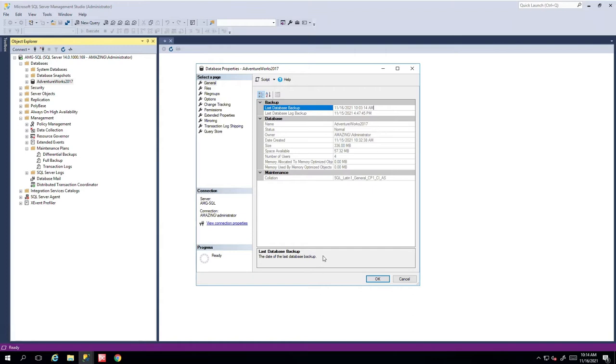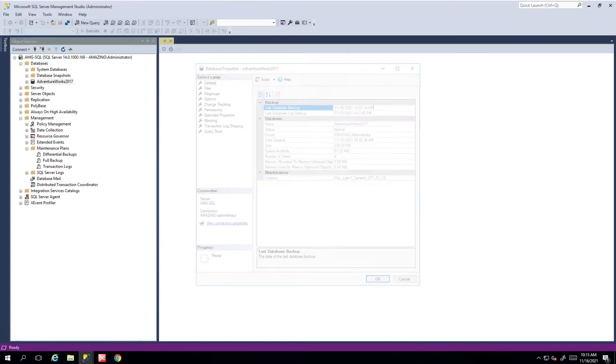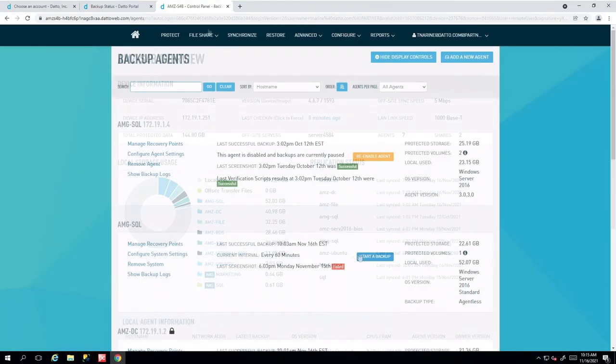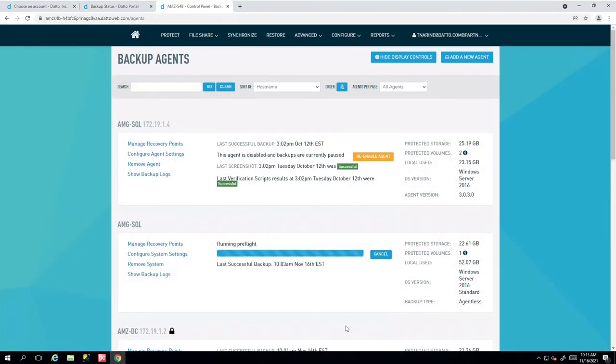We can see this in action if I navigate to the SQL system backup in my BCDR appliance. Clicking on Start a Backup initiates the backup process. For this system, I'm utilizing VMware Agentless to take the backups. It in turn utilizes VMware Tools sitting within Windows to quiesce all VSS writers, placing all memory records in a safe place by flushing to disk. Once that is complete, it initializes the transfer of the snapshot to the appliance for parsing.